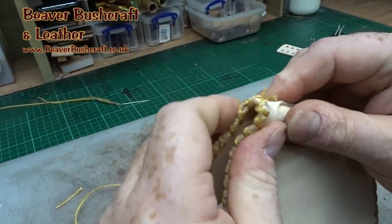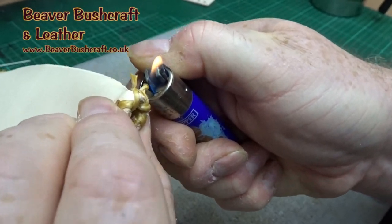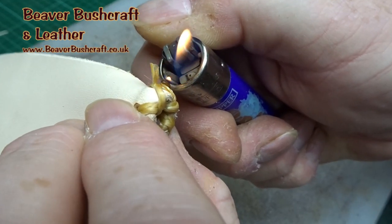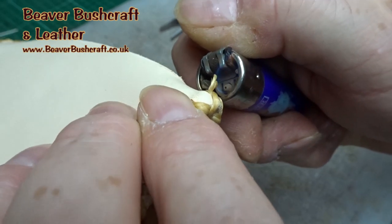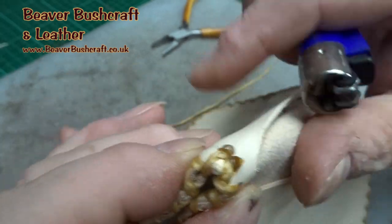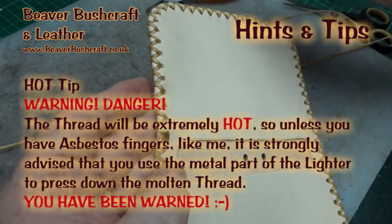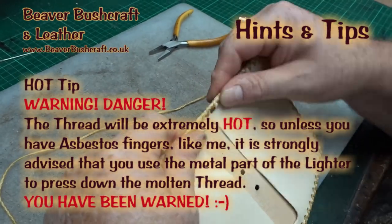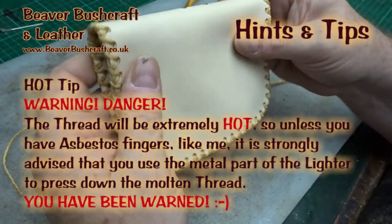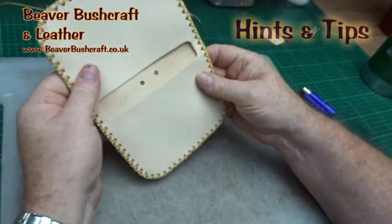Now fold the leather round, and then use a lighter just to heat those threads up and melt them. So let it melt, and then melt that one. And this will just add a little mushroom top over it, and you can squish this down, and it just locks it in, and that will never come out. So you've now locked the thread in place, and there's only one place that can be seen, so you can't see it from the outside. Basically, that is the pouch that is finished.